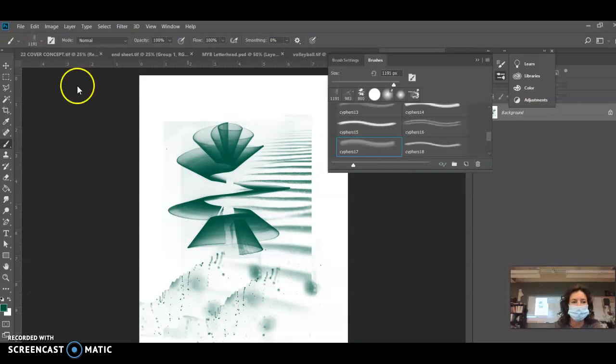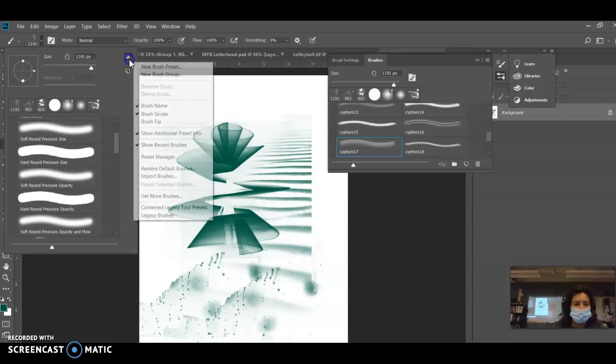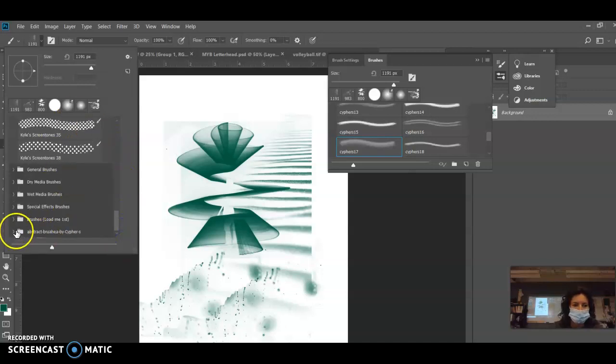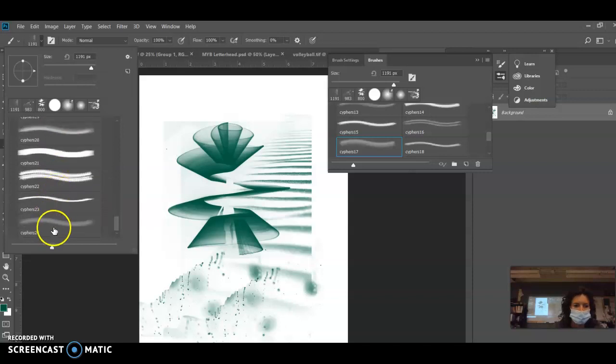So just going to add a note, those of you that are working on this in Photopea, when you're on your brush tool, you'll come up to this drop-down menu. And when you click, it's not exactly right here, it's closer down here, and you have an option to import brushes. So this is where you can import your brushes, and this is if you're working in Photopea. And then you will see your new brushes over here. So these are the brushes that I'm working with right now.